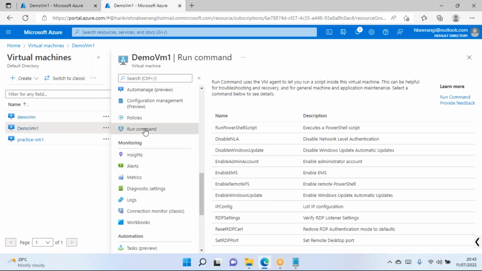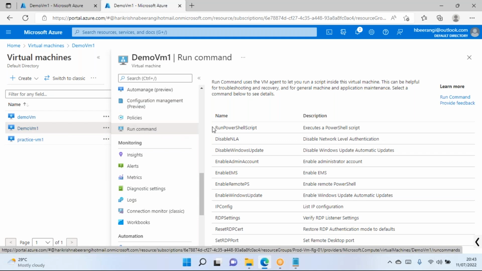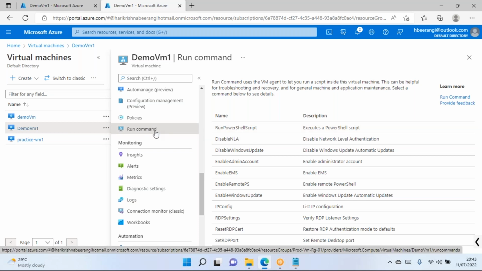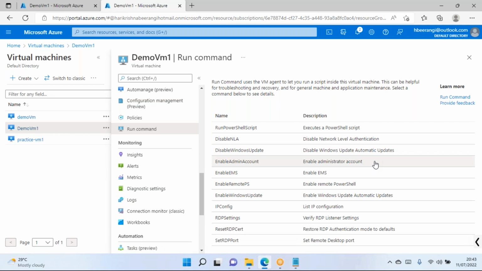If you are facing any issues, and you're not able to log into the virtual machine through Azure Bastion or any other mode, you can run commands using this console. You don't need to log into the virtual machine. Let's say you want to see the IP address by logging into the virtual machine. You can see it if you have the username, password, and connectivity. But if you still want to see, you can use this console.